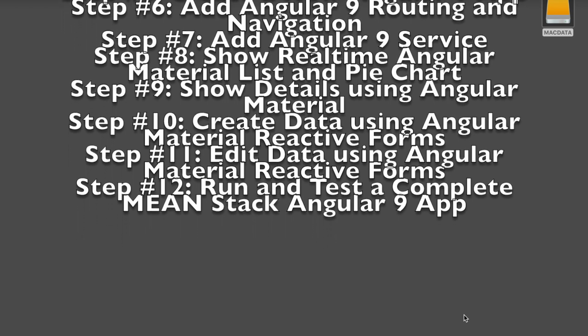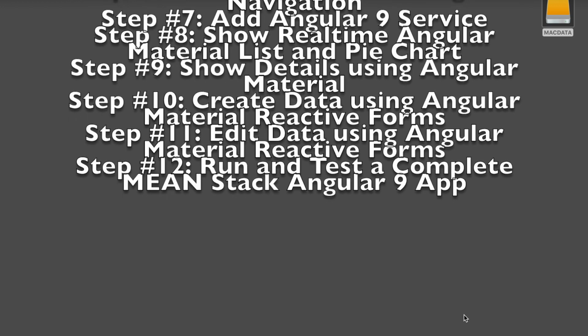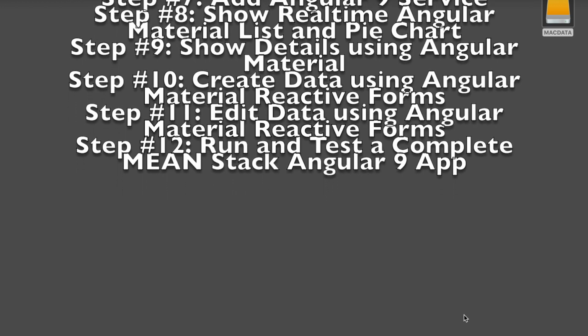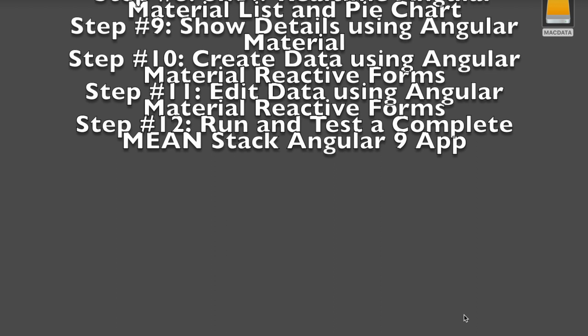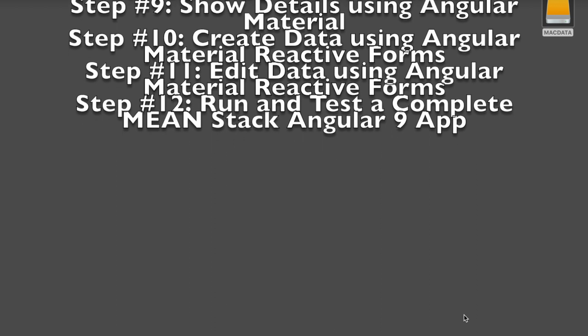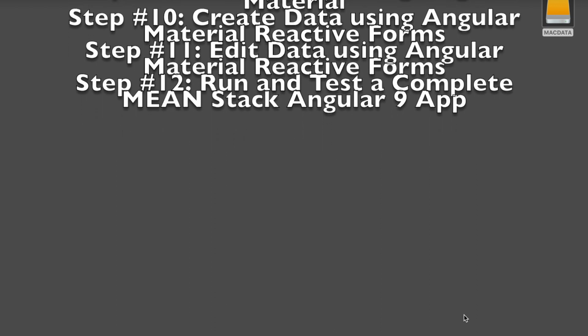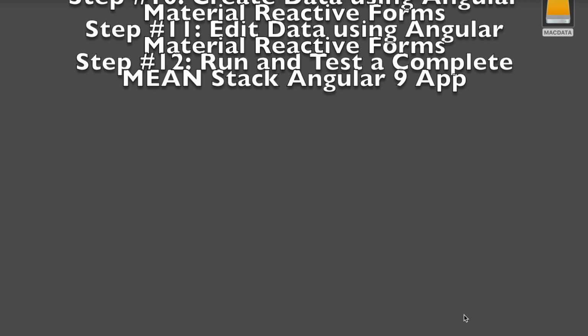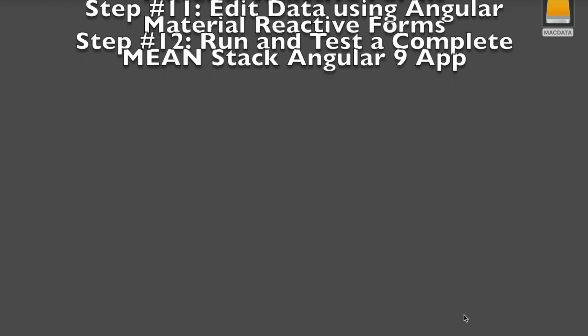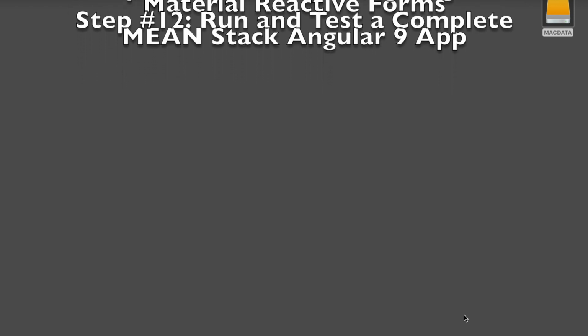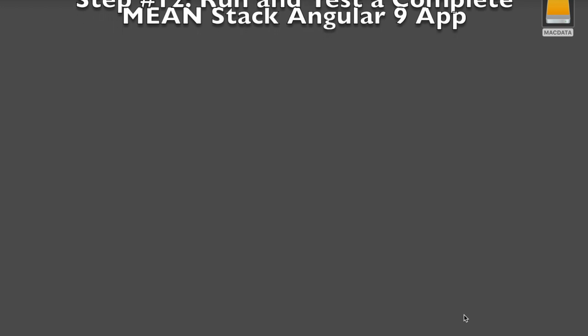Show details using Angular Material. Step number 10. Create data using Angular Material reactive forms. Step number 11. Edit data using Angular Material reactive forms. Step number 12. Run and test a complete MEAN stack Angular 9 app.